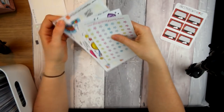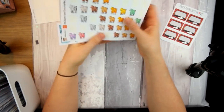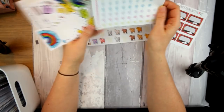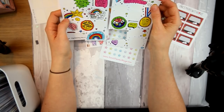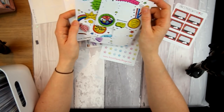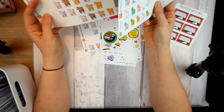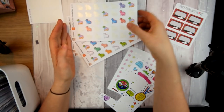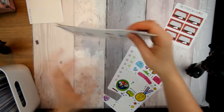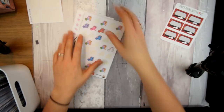Very good. This is meant to just be hump day stickers, which is just that one from Chochoandmimi. But I've got other things in here. I've got stars from Sweetkawaiidesigns. I've got these awesome adulting ones from Emily Cox. She does the happy newspaper. She's brilliant. Oh, my unicorns of power. I like to put these around the hump day time just to remind myself that you can keep going. The unicorn of power. So yes, I suppose that's positivity. I love this. Shh, I'm being mindful. Maybe I'll change that to positivity.